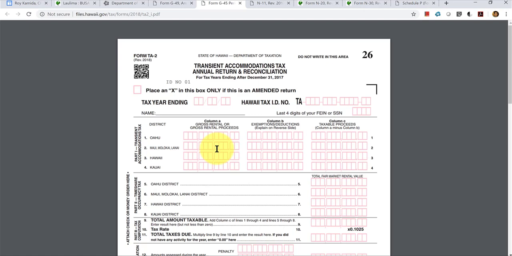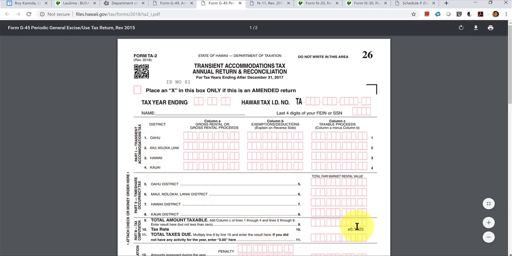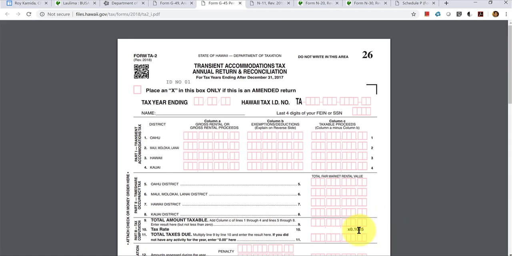And even in the case of so-called timeshares, where the owner of the property is using it, there's a formula to figure out how much transient accommodation tax to tax those owners. And of course, if the timeshare owner rents it out, it would be this tax up here. In either case, the total values are going to be taxed at a 10.25% rate. Here you can see it built into the form right over here. And this is in addition to the general excise tax. So if you're looking at combining both, when you collect rental income from a transient person, someone using the property for less than 180 consecutive days, you're looking at probably close to 15% of taxes off the top. Okay, so that's this form, TA-1 and 2.